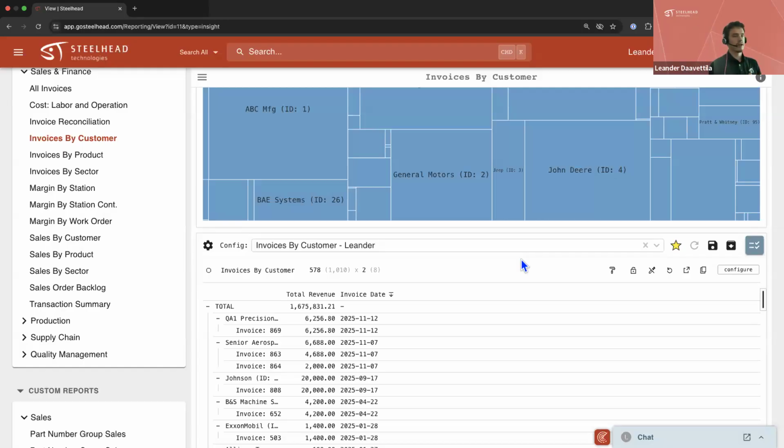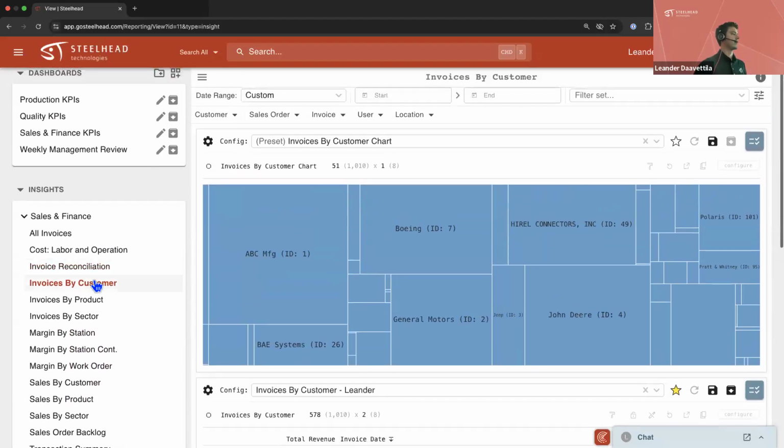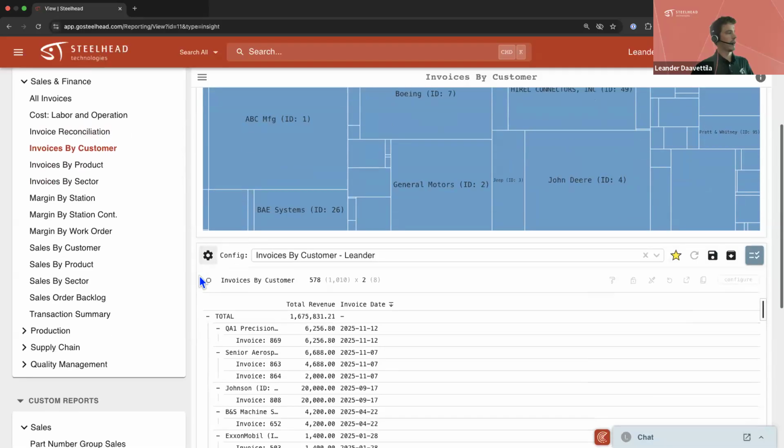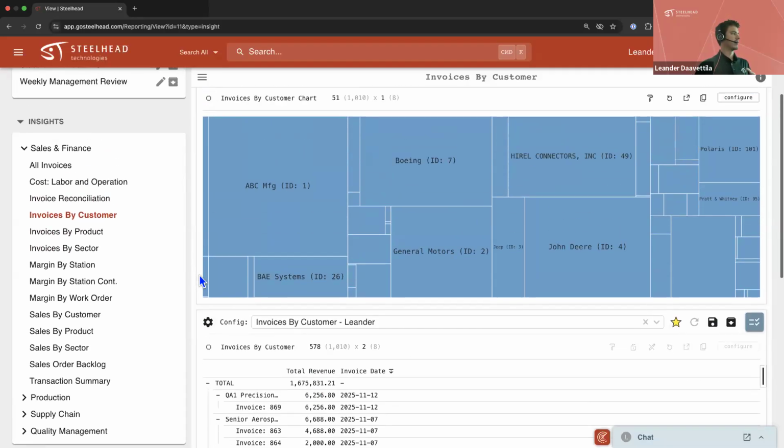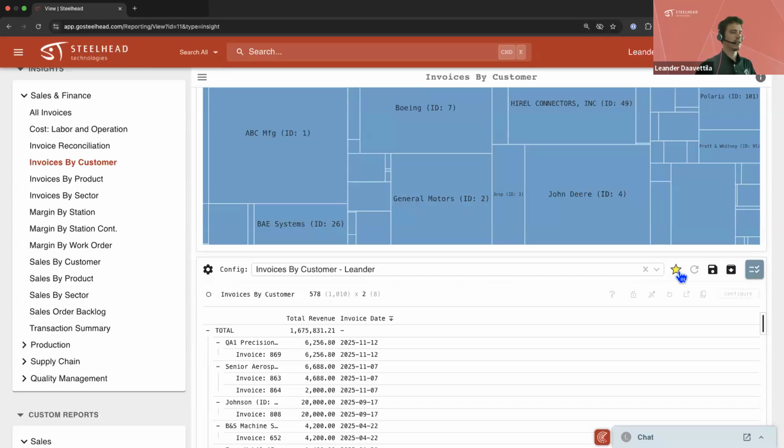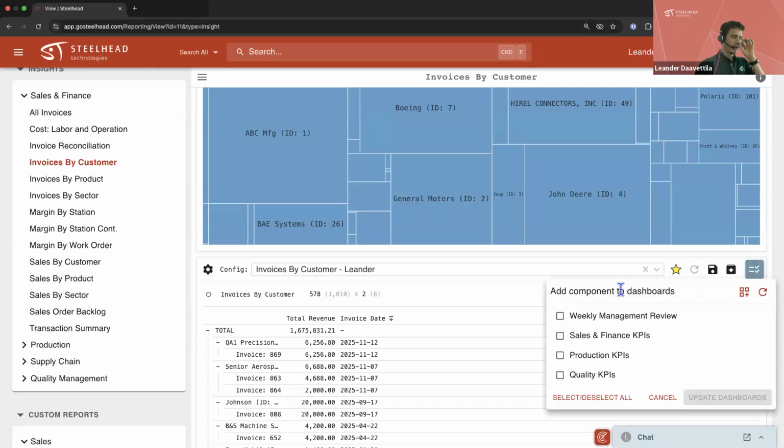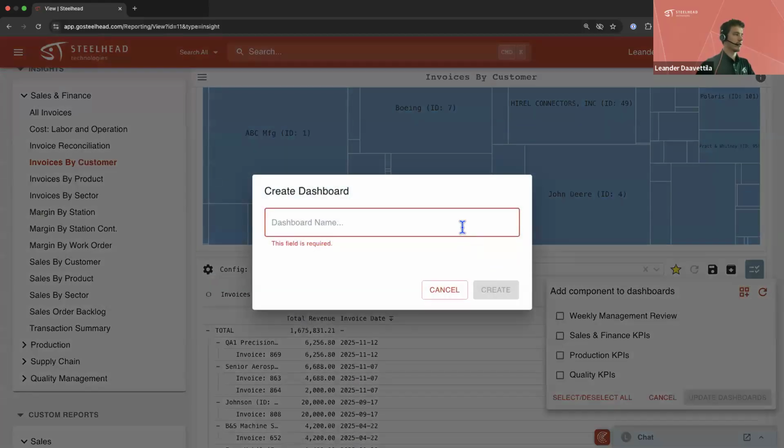Now we can go a step further and we can say, throw this on my dashboard. I don't even want to have to go click into invoices by customer and scroll down to go find this information. I want a personal dashboard for myself, and I want to log in, and I want to go into reports, and I just want to look at my dashboard. So I'm going to create this dashboard and call it Leander's Reports.